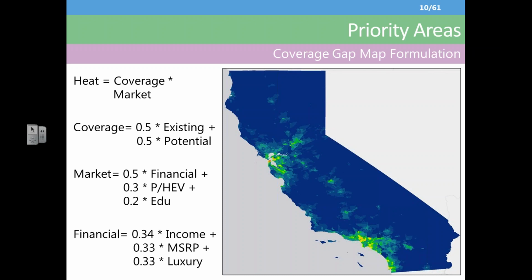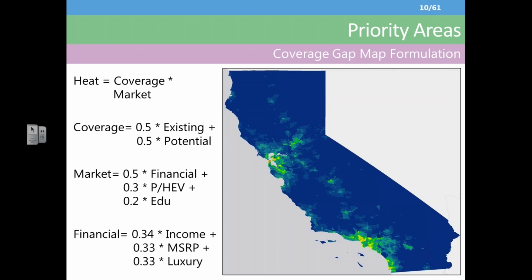And our coverage is defined by equal parts of coverage provided by the existing stations and then coverage that could be provided if you put a station nearby. So if you want more details about that, that was discussed in the actual 2015 CHIT webinar. You could say it is very highly correlated essentially to population density. So you want to look at, if I'm going to put a new station somewhere and I have a high population density, that means I'm possibly going to serve more people, as long as it's also a high early adopter metric area. And then for defining the early adopters, again, we look at these financial indicators, the green vehicle and education indicators. And the financial indicators are based on income, luxury vehicle adoption, and MSRP of registered vehicles.